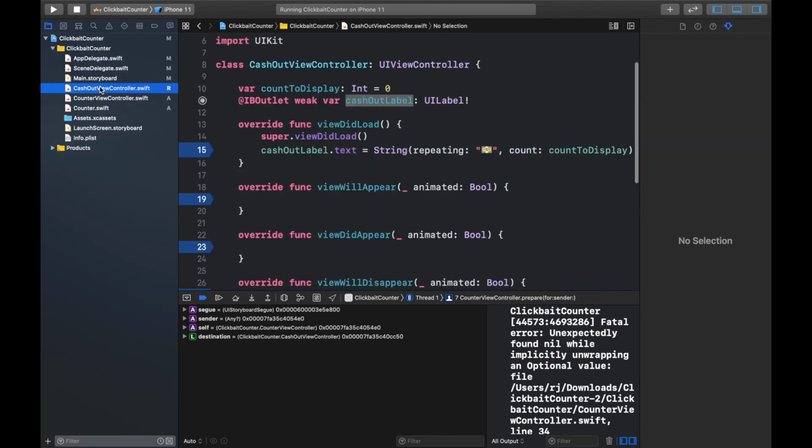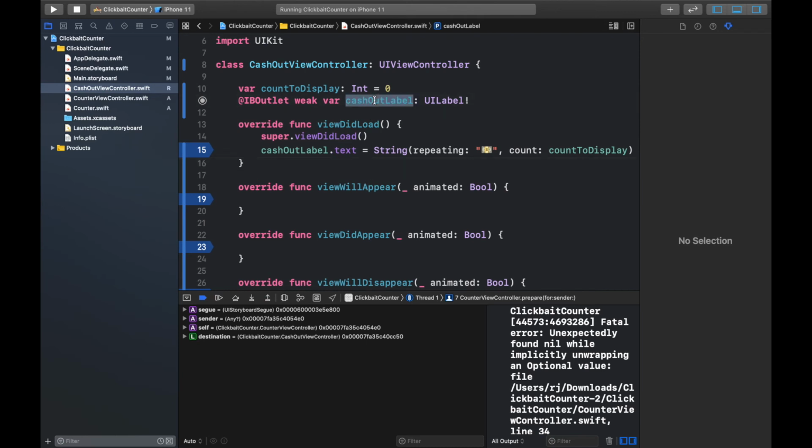go back to the CashOutViewController, we can see that cashOutLabel, which again is an outlet, is actually a special type called an implicitly unwrapped optional. These basically have an exclamation point after the type declaration, and while they are optionals, they can equal nil. Every time you access them, Swift automatically unwraps it for you.